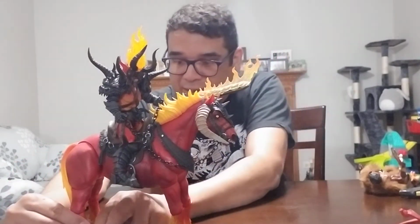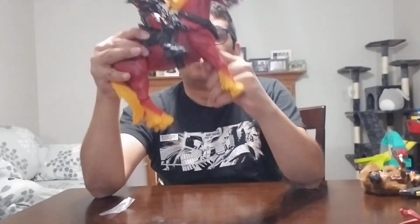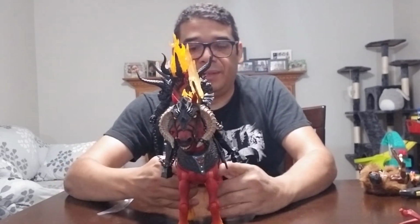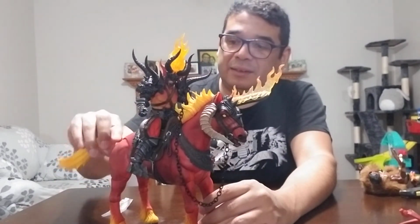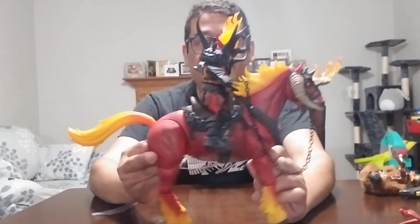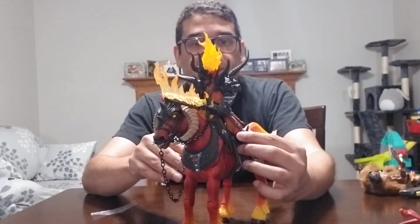This figure is, looking at it even from here, there's so much I'm missing. Like there's articulation down by the hooves. I don't know. As long as he's standing, I think it's pretty good. I'll really get into it off camera and see what he can do. But this figure is just amazing. He's gonna go and terrorize the town and bleed it dry.